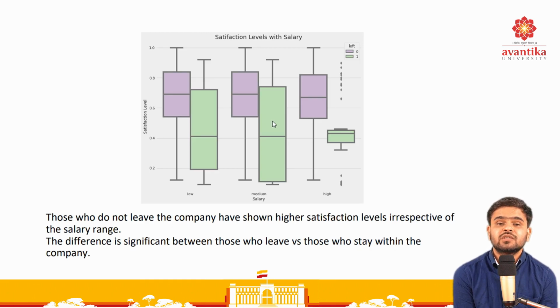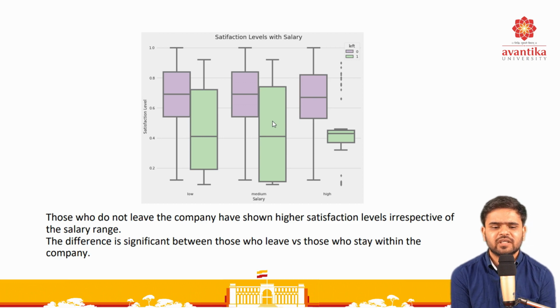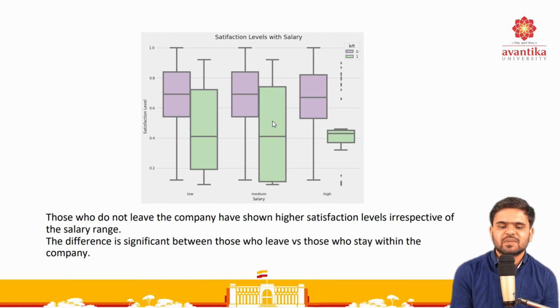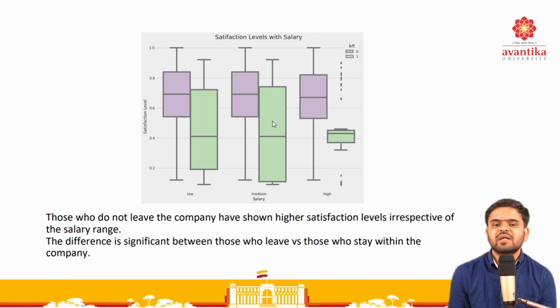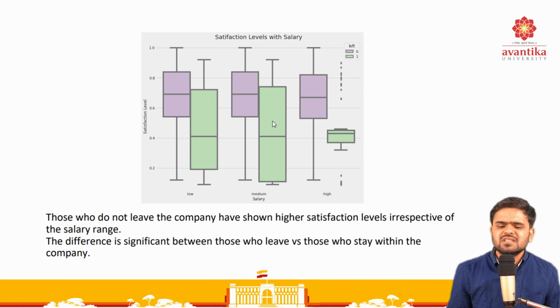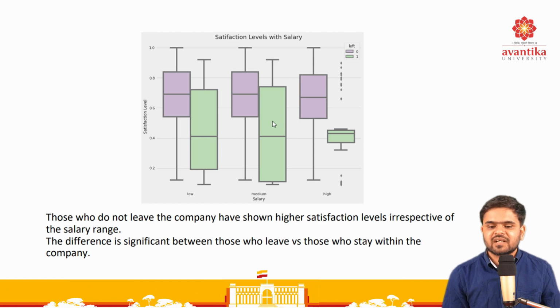satisfaction level along with the salaries. It is one of the most important factors to be considered while understanding the scenario of turnover, or the higher attrition rate, in this organization. Those who do not leave the company have shown a higher satisfaction level irrespective of their salary ranges. There might be people who have not got promoted as well, and they are quite satisfied with their job, and they might be loving their particular KRAs, or responsibility areas. The difference is significant for those who have left the company versus those who have stayed within the company.